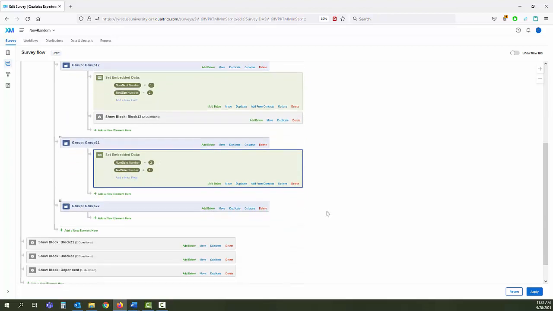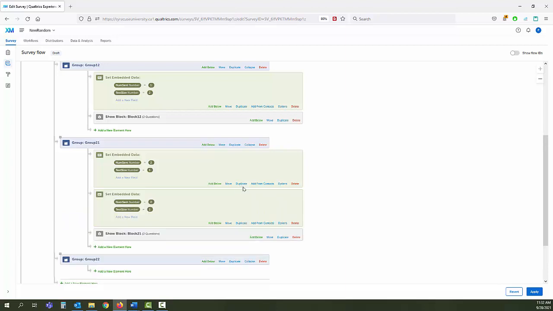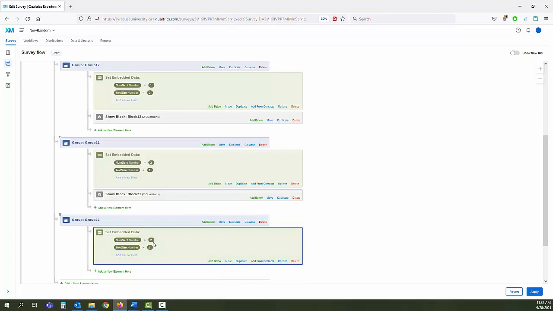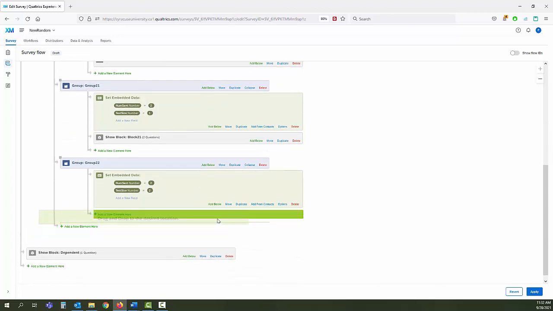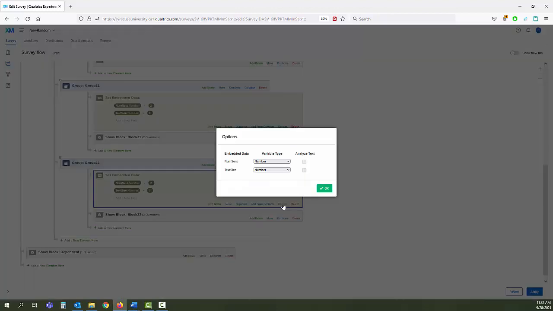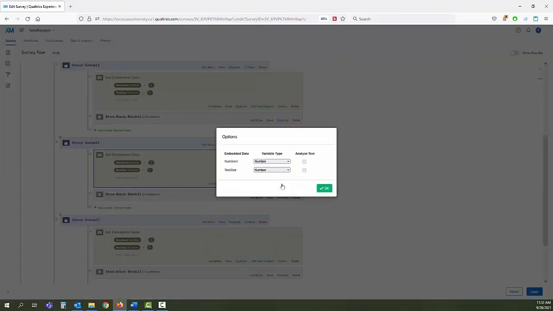Move it down here, and move that block up here, and one more. And you just want to go back and double check block 2-2, 2-2, 2-2. Make sure that these are set to number. You want to do that for each of them.